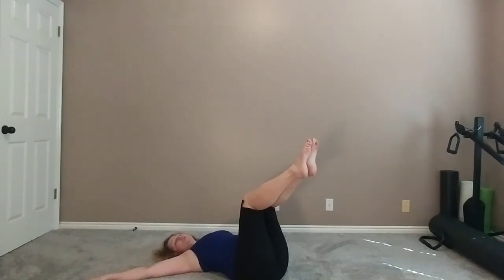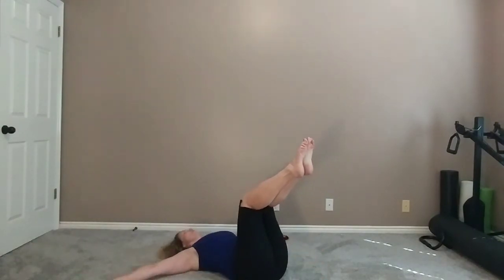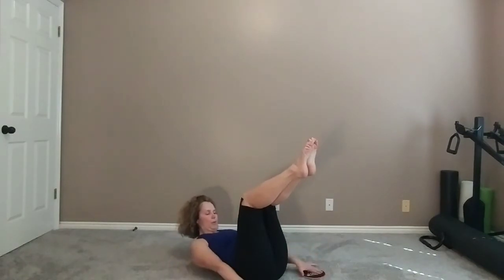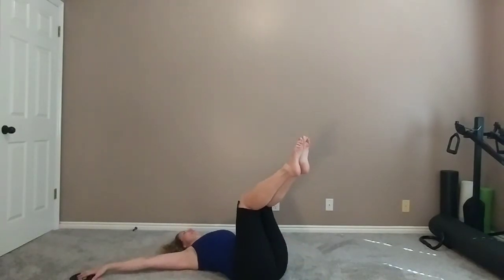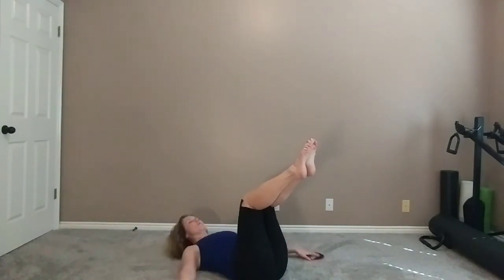Starting with the torso only, the hands slide forward, lifting your shoulders. Bring your eyes forward, open and lower. Bring your eyes forward. Cinch up the belt line at the top. One more. Now working with just the legs, keep your arms open.